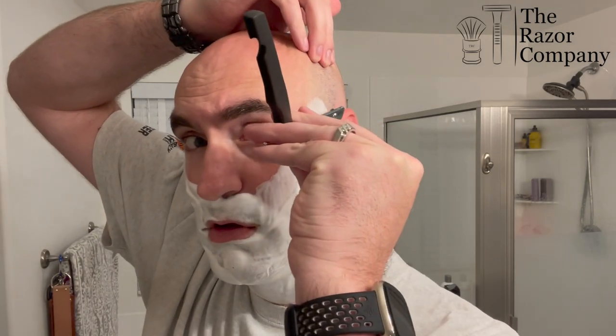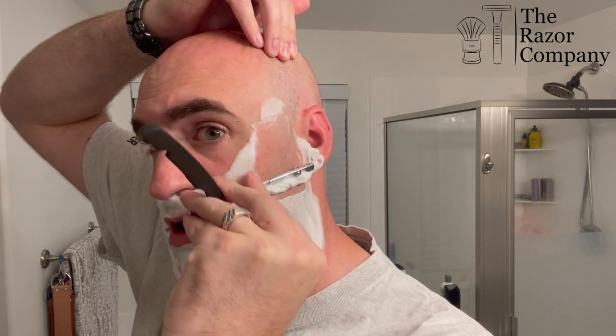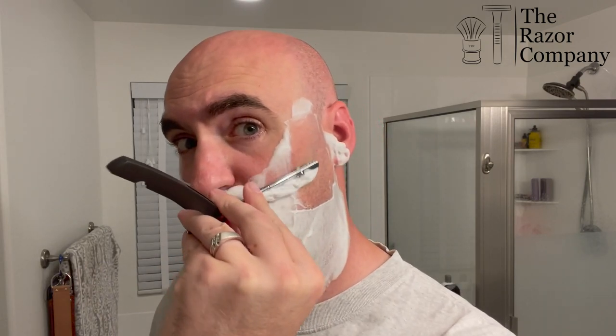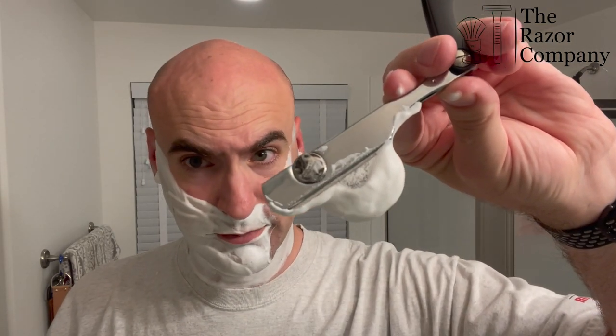I don't know what use count we're on with this Feather Pro Super — not quite double digits, I don't think, but still going strong. The IBC has also become one of my absolute favorite chevettes. The term 'chevette' was kind of coined by Dovo. So this is a replaceable blade barber razor, and I've passed the bloop test, or the UIN test.